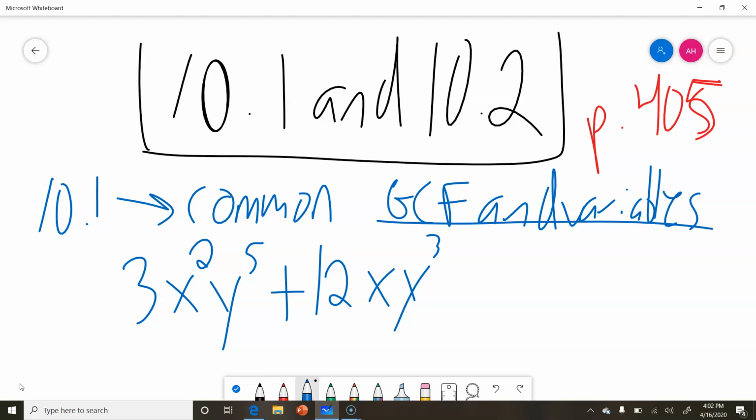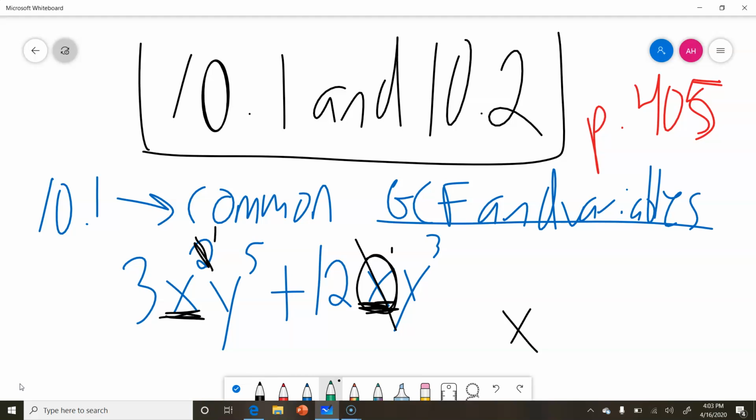The first thing I do is look at the variables and ask what is the same in them. Well, they each have an x, and it has to be something that's in both terms. There's one x in one term and two x's in the other, so the most I could take out from either one is simply an x. When I take the x out of this one, it goes away, canceled out, and this one reduces to 1.